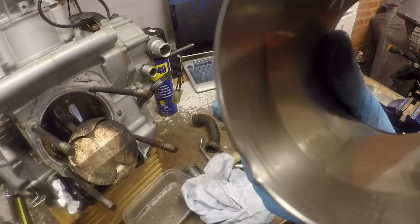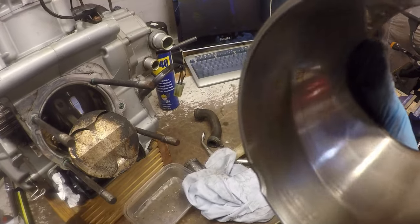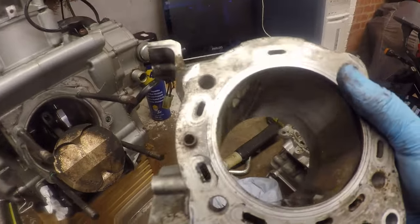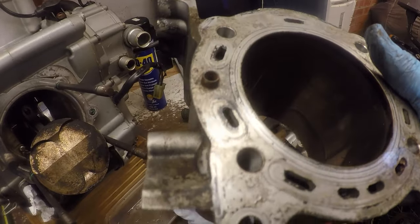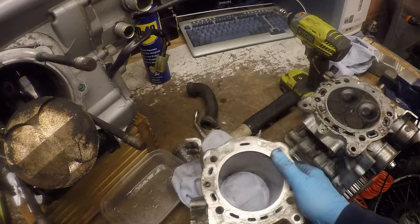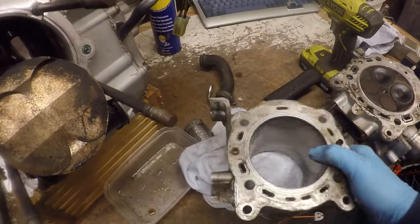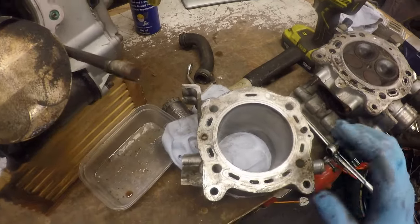Yeah, hopefully you can see the wear a bit better in there now. So I'm going to measure that up off camera. I'll put a link to another video up in the top right hand side somewhere, where I've done that before, but I'm not going to film the process again.